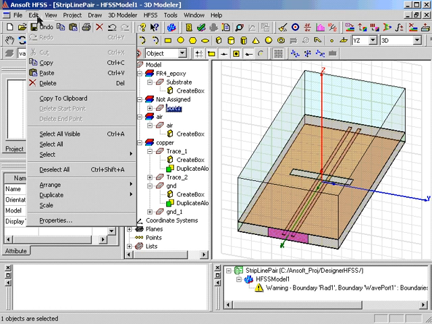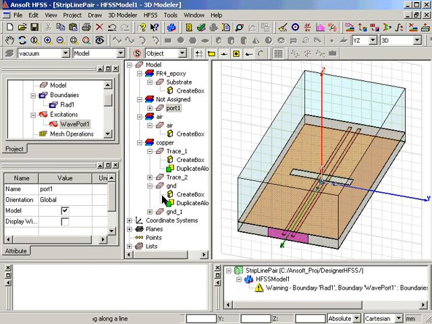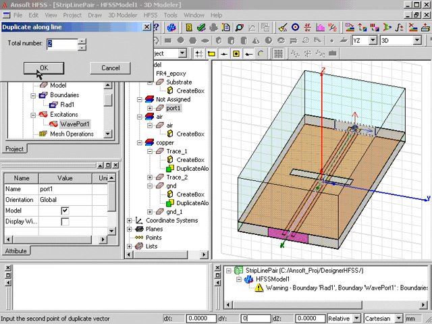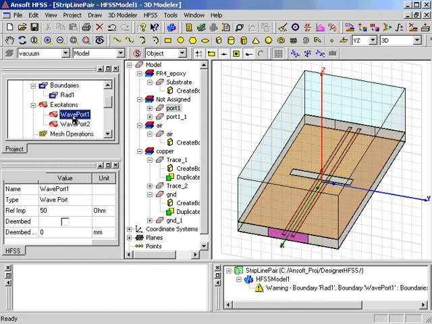And now we can duplicate along a line, and we'll enter 20, 0, and 0, and for the vector minus 40, 0, and 0, and we'll tell it we want a total number of 2, and click OK to complete the process. And you can see we now have 2 fully specified wave ports.